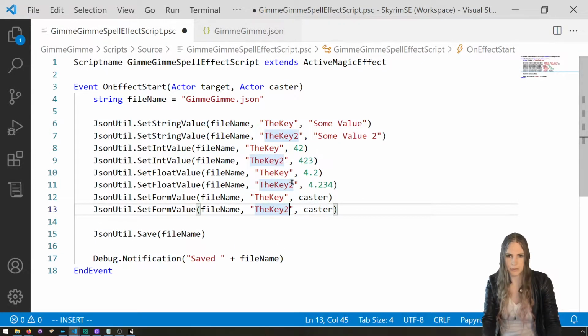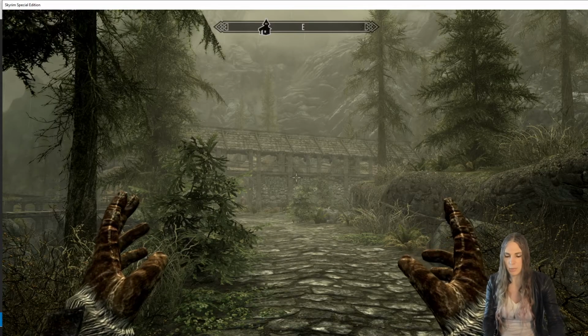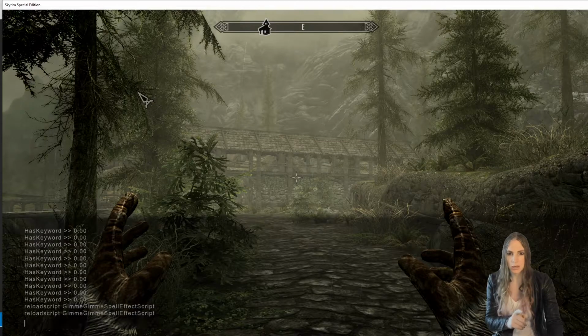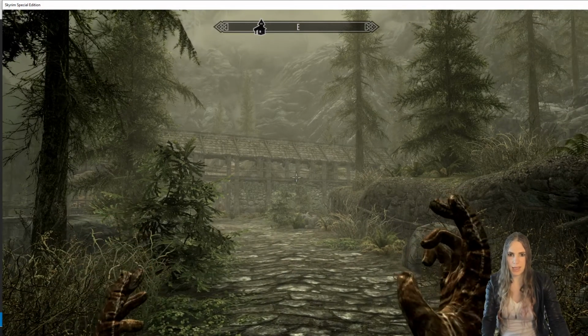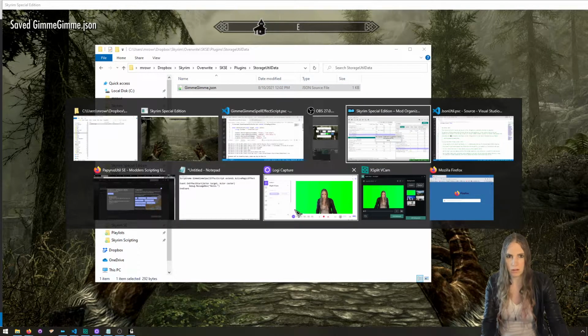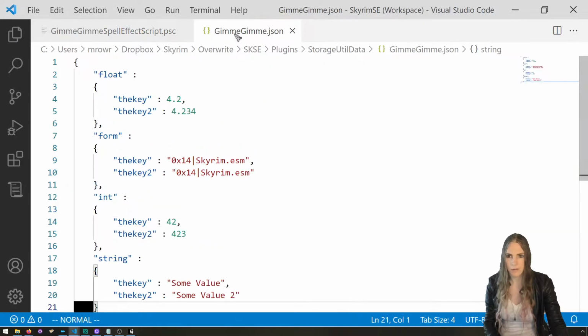I don't have any other form handy. And I'll save, and I'll go into the game, and you can run reload script, gimme spell effect script. And I'm going to cast this spell again, and I'm going to go back into our file. Where is it? Here. Here's our file.